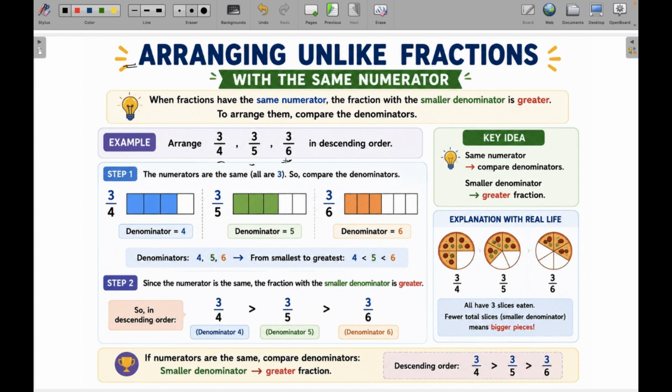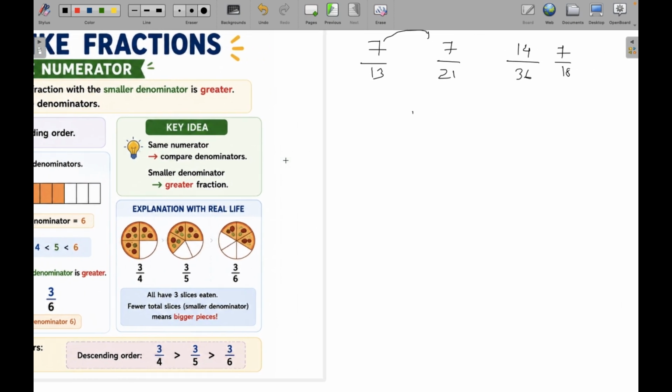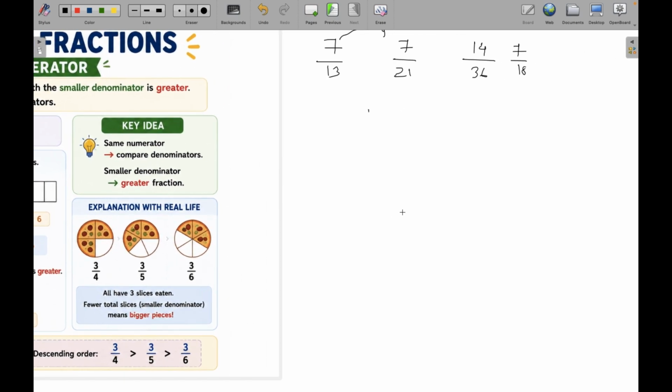Okay, I'm giving you a question. Try to solve this on your own and see if you are able to solve it quickly. So you have 4 by 5, this is the first fraction. You have 3 by 10. You have 7 by 20. And then you have 1 by 4. You have to arrange this in descending order.